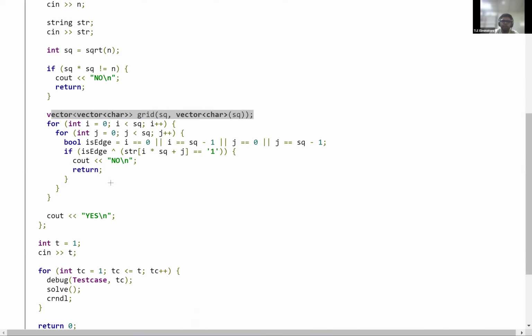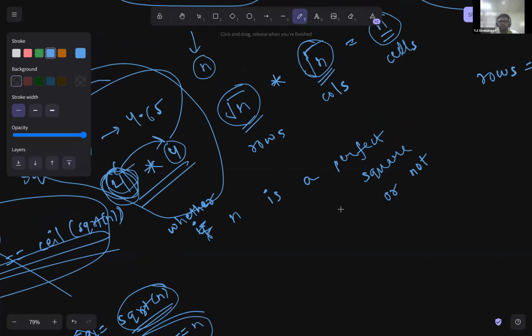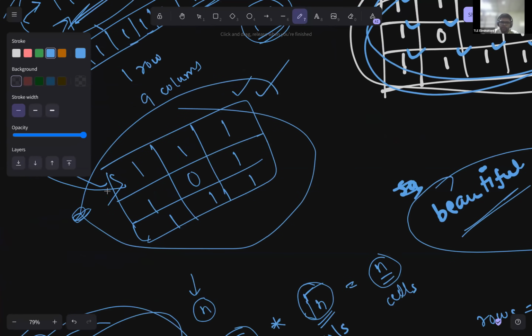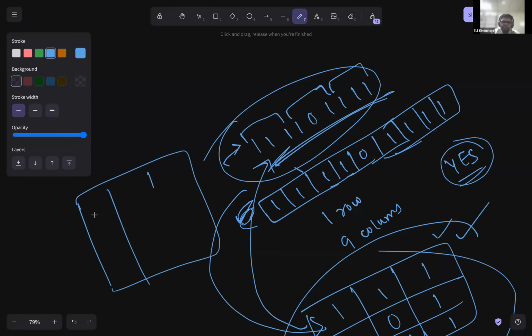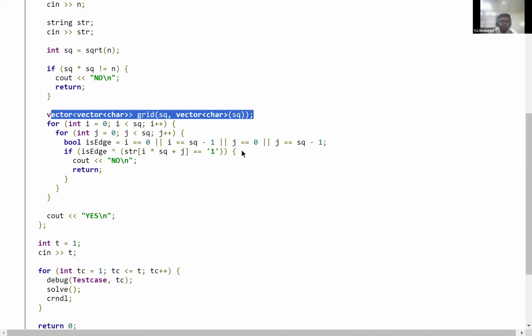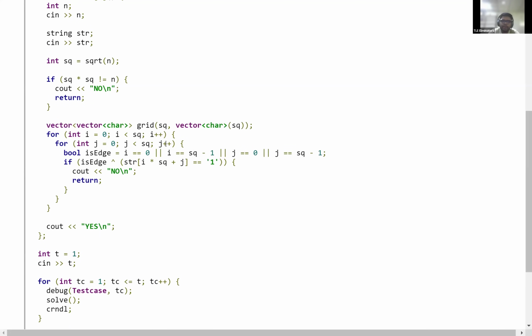You don't really need to create a matrix. You can visualize that you're creating one, but it won't really matter whether you put values inside a vector of vector or just compare the position you have with the value you have.